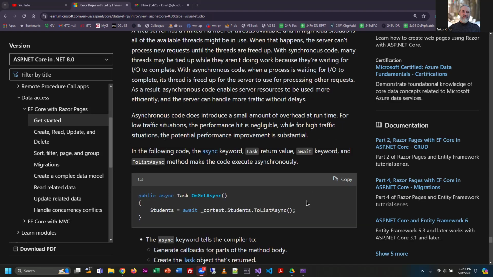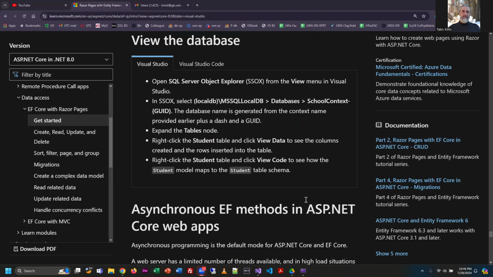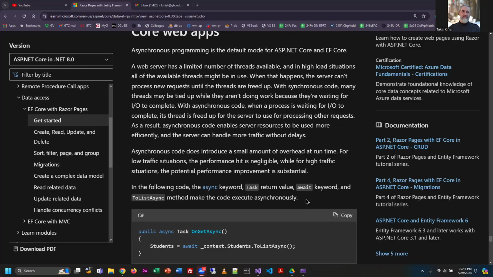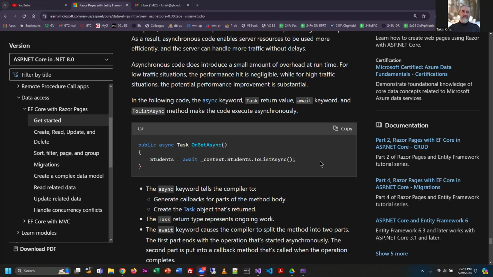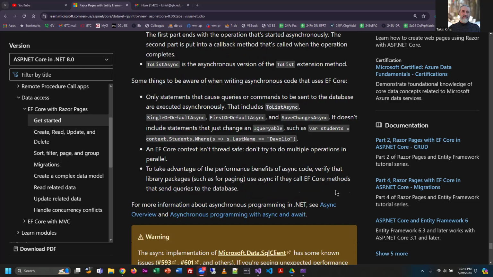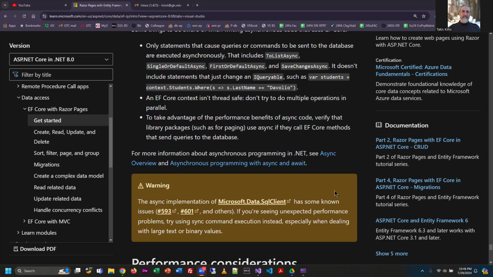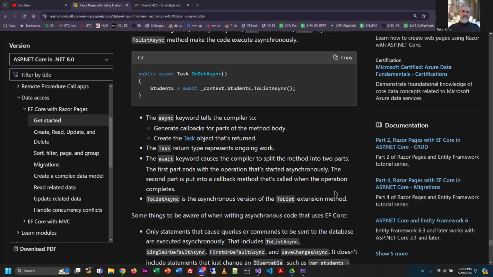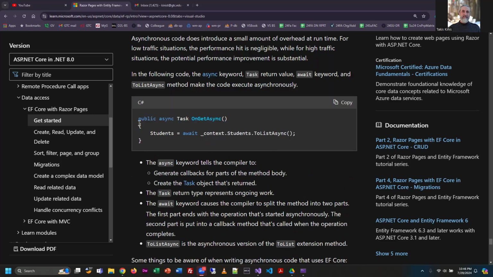So what we're going to do here is add this little bit of code. And now my question is, where the heck does this code go? It doesn't really tell you where it goes. That is not very helpful, by the way. I'm going to assume that it's got to go in one of the CS files. So let me just pause for a second and see if I can figure that out.